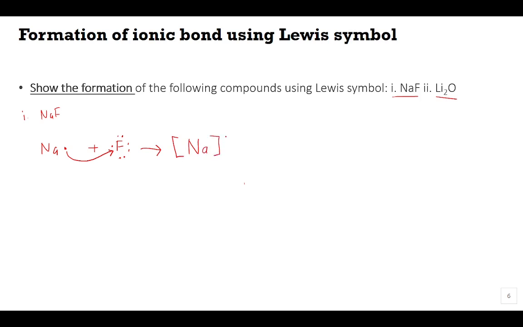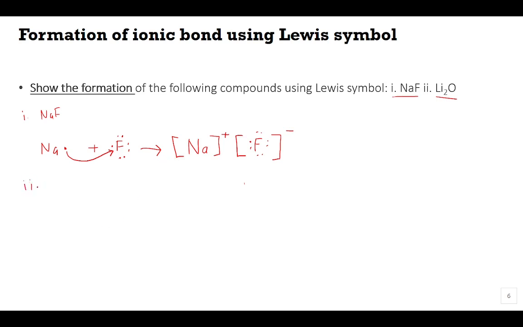So Na now becomes positively charged, and there are no more electrons in Na because all of the electrons are being transferred to fluorine. Okay, maybe before this, to differentiate between the electron from the Na, you write down X, right? But for this matriculation level, no need. We know it is from Na, so no need to put X. And fluorine here is negatively charged. So this is how you are going to answer in exam: formation of ionic bond using Lewis dot symbol for sodium fluoride, if the question asks you about sodium fluoride.